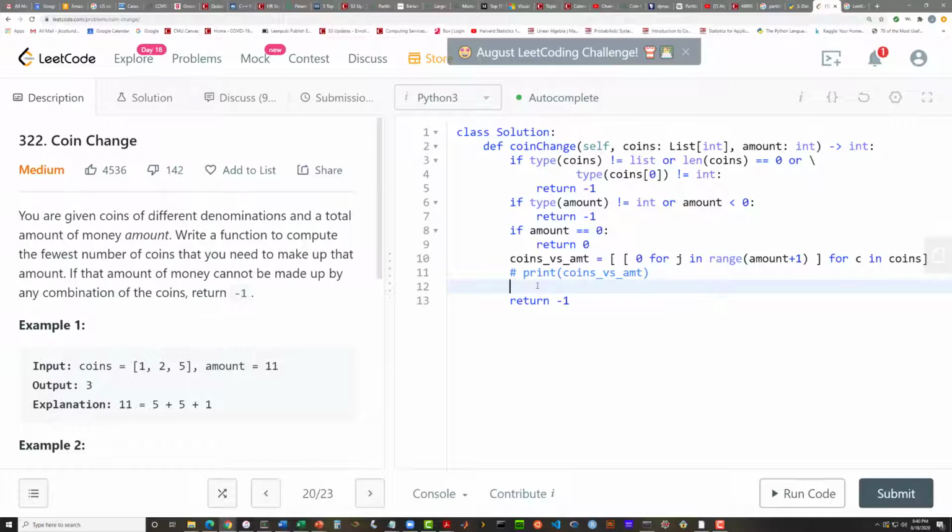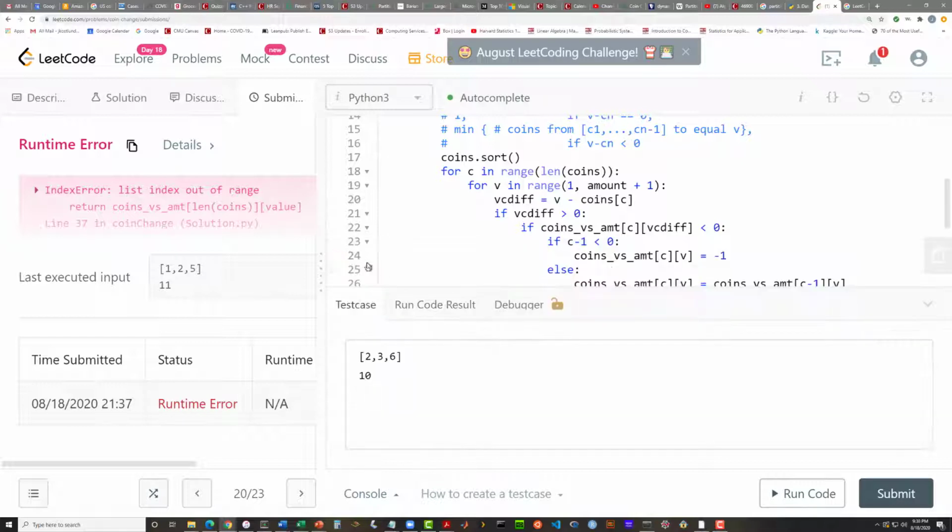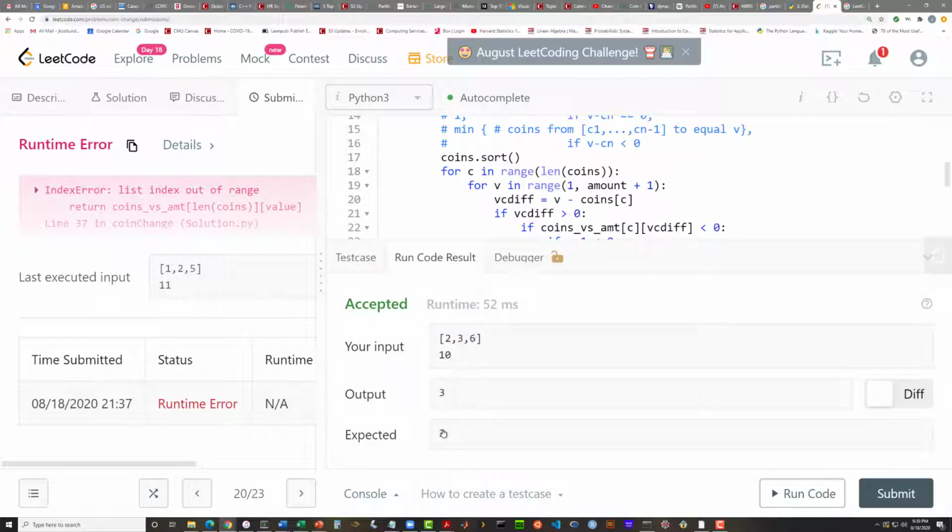Okay, so my big mistake is coming up, and you'll be able to see what goes wrong. Yay! All right, so 2, 3, 6 are our coins. These are taken directly from our course notes, and the amount is 10. The output that we got was 3 coins. Okay, so for 10 cents, we've got 1 6-cent coin and 2 2-cent coins. And the expected result in my test case that I wrote was 3.